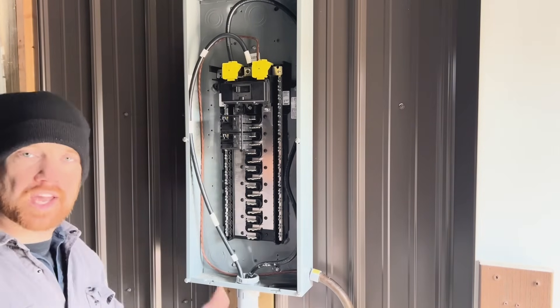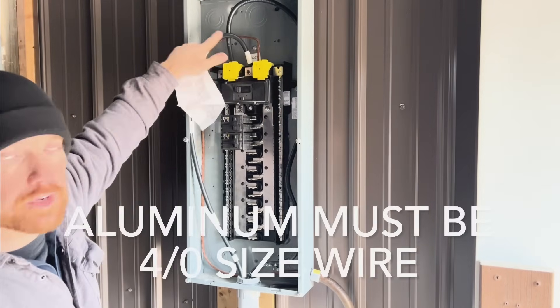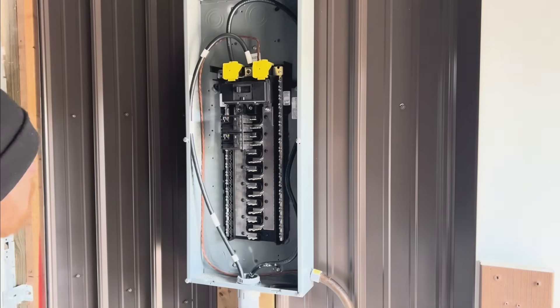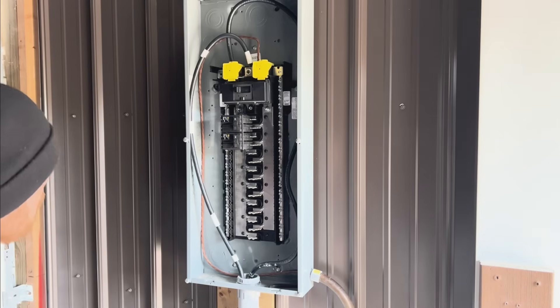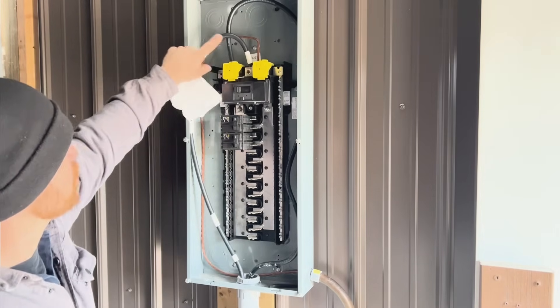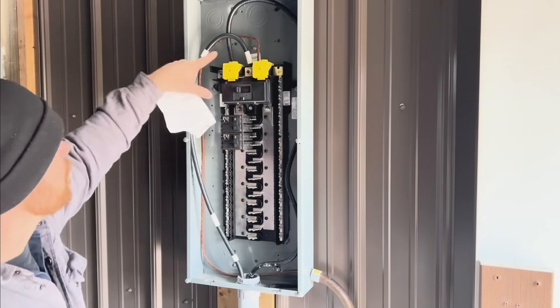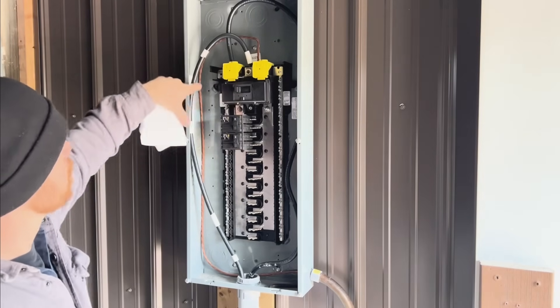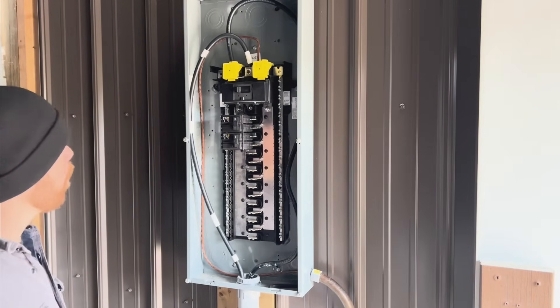For your feed wire, you can use either copper or aluminum. If you use aluminum, you have to use the appropriate oxide inhibiting compound on all aluminum connections — put the compound in the ends of the connectors before you bolt it up. Aluminum is cheaper, but I've seen a lot of aluminum fail and corrode, so I decided to use the more expensive copper wire to do it one time and never worry about corrosion. Your neutral wire coming in from the meter box has to have white tape on it so you and the inspector can clearly see that it's the neutral feed wire.